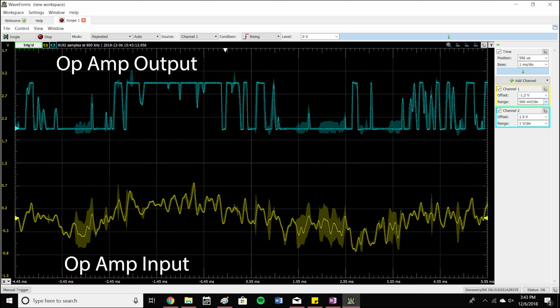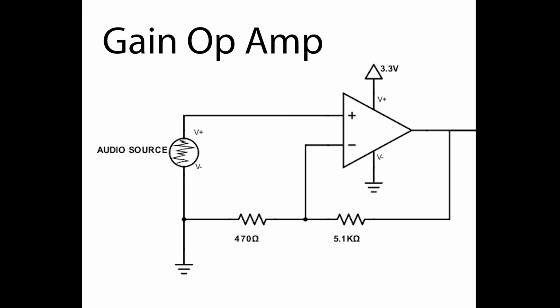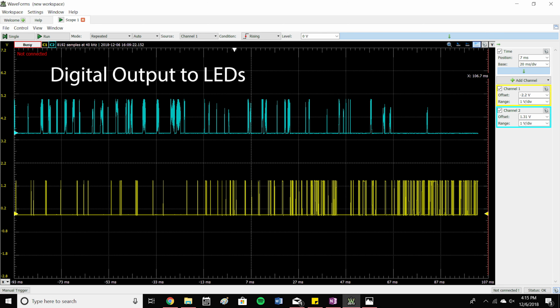If the output of the speaker was wired straight to the microcontroller, it would prove difficult to sample correctly due to the audio signal being generated in millivolts. To counter this, the output was routed through an operational amplifier with a gain that would provide a large enough voltage for the microcontroller to sample accurately, but not so large as to damage it. This was accomplished using both a 470 ohm and a 5.1 k ohm resistor in series, wired as a voltage divider back to the inverting input, pin 3. This provided a maximum output of around 2 volts and greatly improved the performance and accuracy of the system reacting to the correct frequencies.